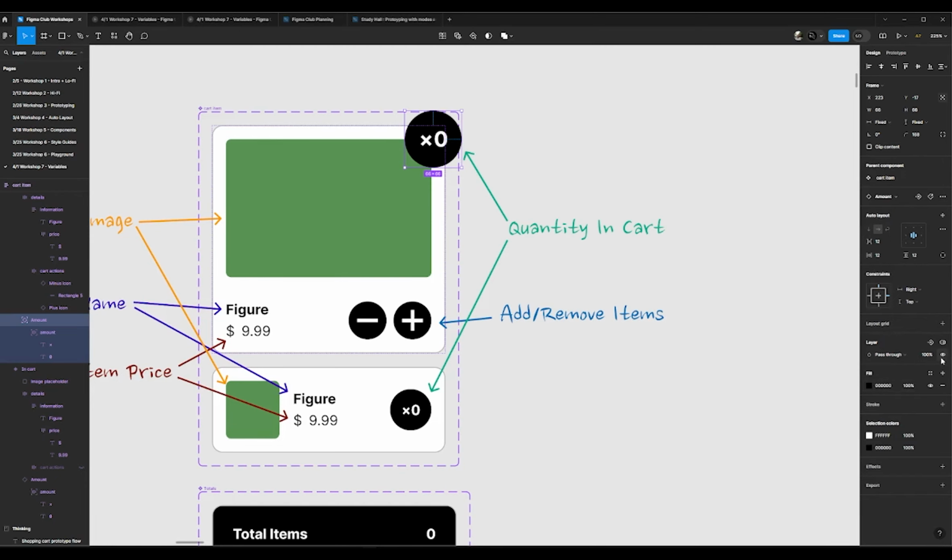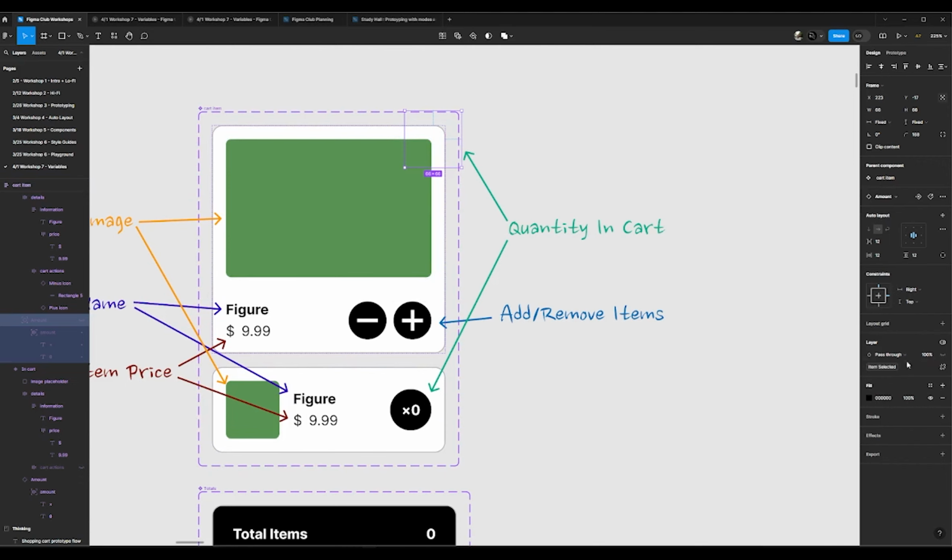If I go to here on the layer, there's a show/hide icon, right? If I click on that, it hides the whole thing. If I right click on that, I can assign that to a Boolean variable. I showed you guys how to do this earlier in the class, but in this case, I'm going to find my menu item that's called item selected, and I attach it to that. So by default, item selected is set to false because the default value for the quantity is 0.